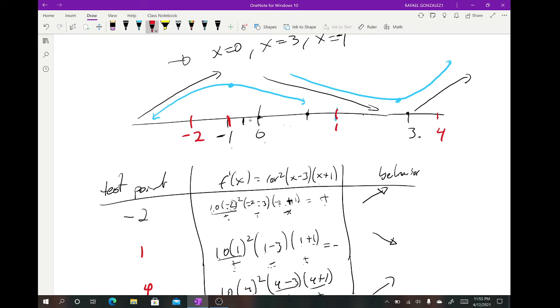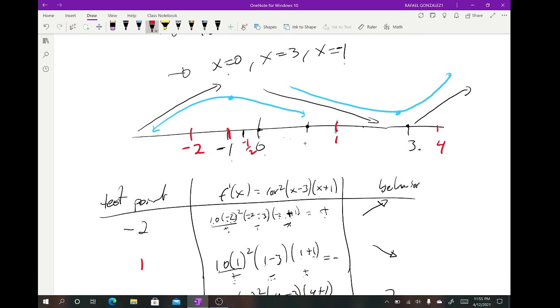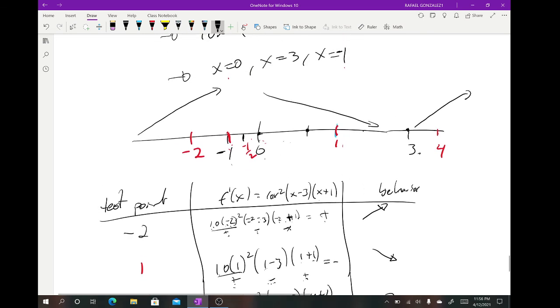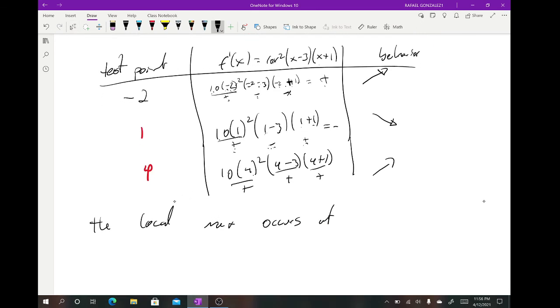Not so fast. I'm missing a -1/2 here, and the reason why I'm missing a -1/2 here is because my value is -1 and 0 instead of the 1 here. So I have to find out what's happening here. So not so fast. You can always catch your mistakes by doing that. So we just have to calculate one more. I have a hunch that it's going to be going down as well. Well, let's see.